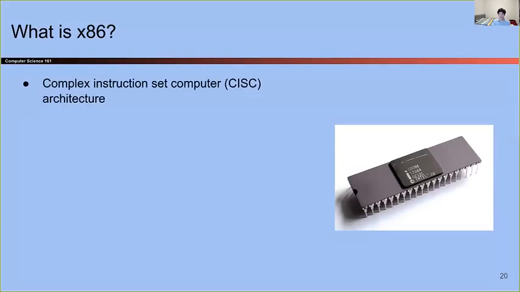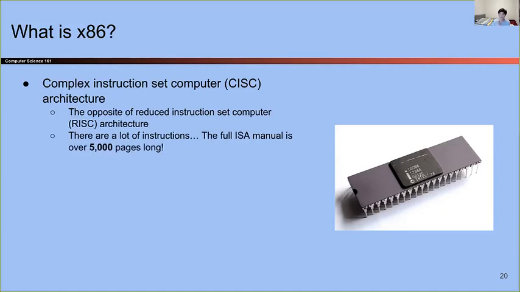All right, so just a brief introduction to x86. It's something called a CISC architecture. So this is the opposite of a RISC architecture. A CISC architecture is a complex instruction set. So this means it has a lot of instructions and they do a lot of different things. They have instructions to encrypt things. They have instructions to perform complex mathematical functions. And this means that the instruction set manual for x86 is over 5,000 pages long, which is not even a number that I can comprehend. Compare this to RISC-V, which you learned in 61C, which has a manual that is, I think, barely 200 pages long. It's very hard to understand and implement.